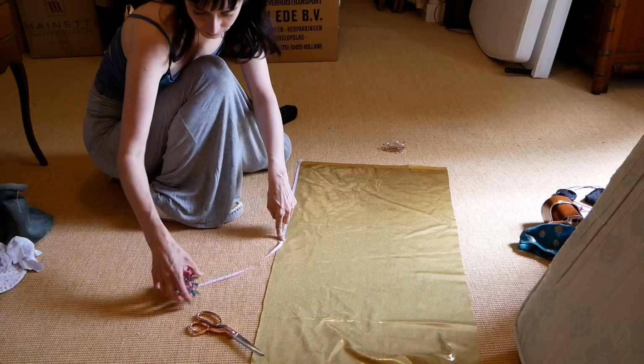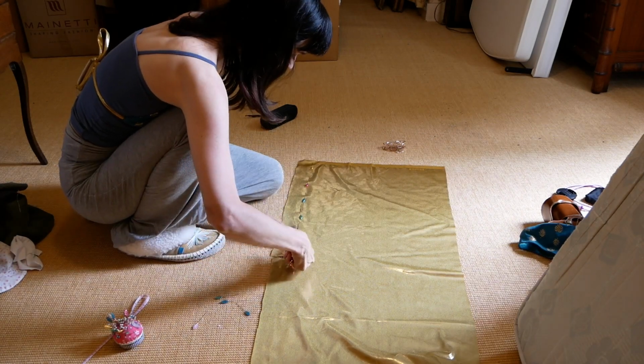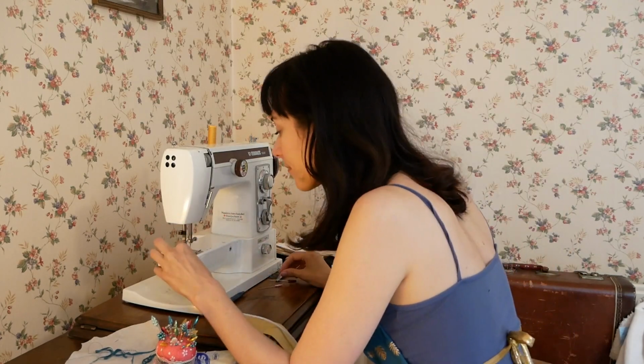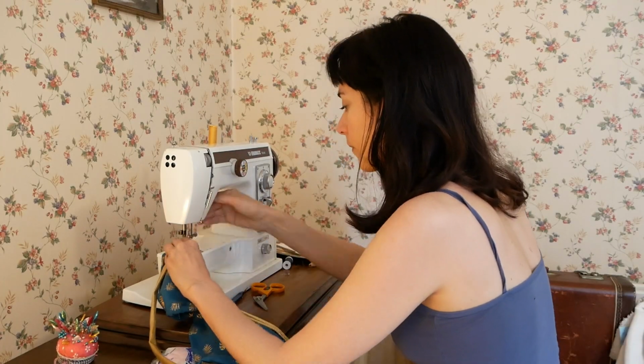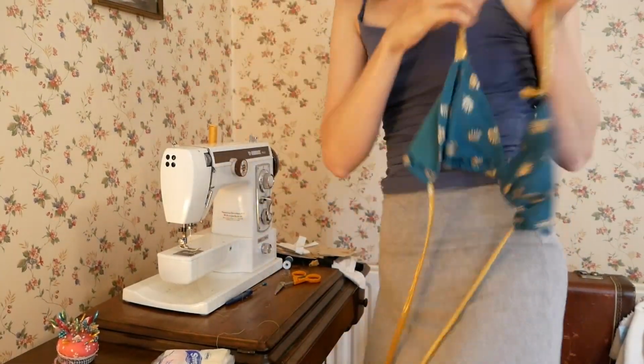I did the same thing with this strap as I did for the other piece, and sewed in my handy dandy white cord to help me turn it all right side out. The neck strap is shorter, so it worked out a little easier this time. And then I sewed my strap on. All right, check it out. Pretty much done. I just have to clip the ends there, tie them off. But there's my little neck strap. I might tighten it. We'll see.